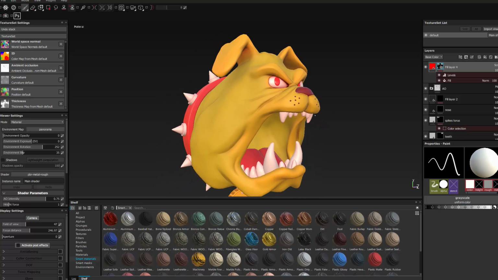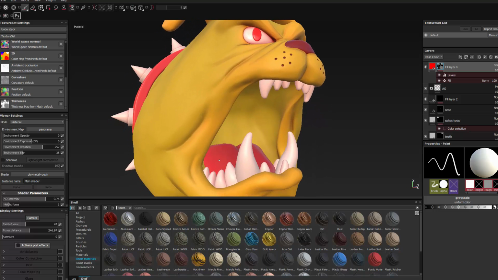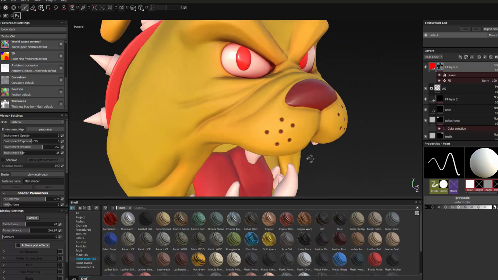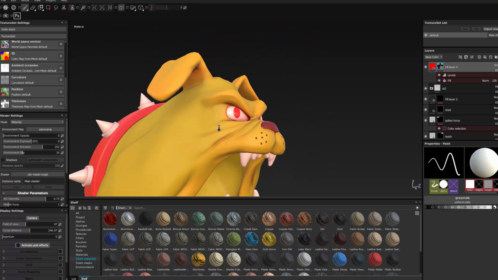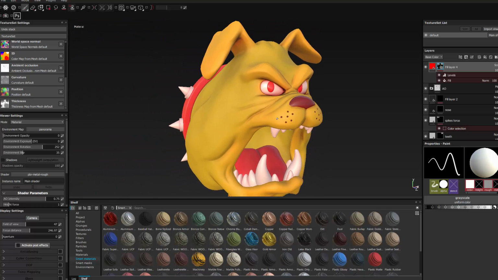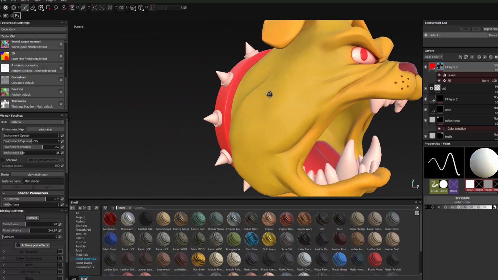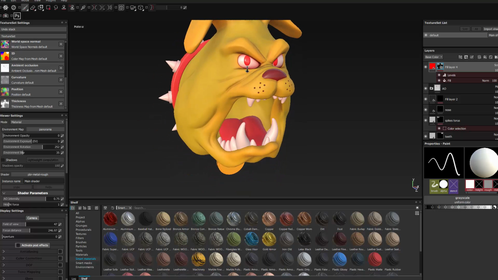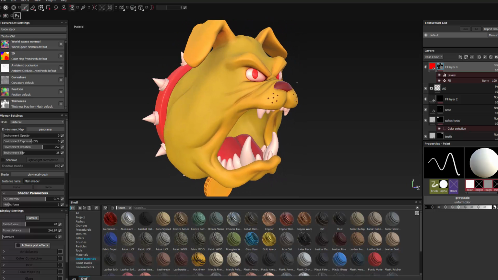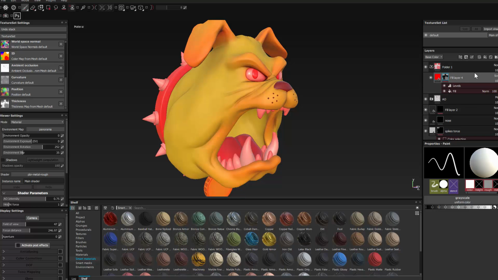However, it's kind of coming in some areas. Like the teeth don't really need red SSS. The nose and some of the face don't really. I just need it like maybe a little bit in the muzzle, the cheeks, and the ears. That's it. I don't need it on the spikes, anything else. So I'd have to create a mask for that, but if I do a mask color selection here, it's going to delete all that. So what I can do is I can create a new folder, put this guy in the folder, and normal overrides screen. So I'm going to set this to match as screen.